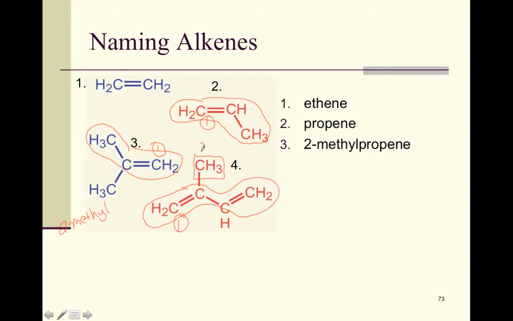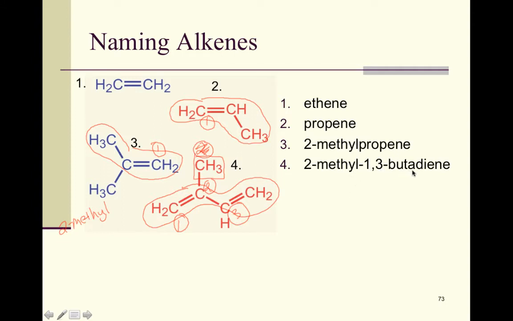My methyl group is on carbon number 2. Oops, that's not number 2 there. Let's put it here at 2. And my other bond starting on carbon number 3. How do you name something that has 2 multiple bonds? Well, we know we have a 2-methyl group. We talked about that already. I have a multiple bond starting on 1 and 3. That's where this 1 and 3 is coming from.